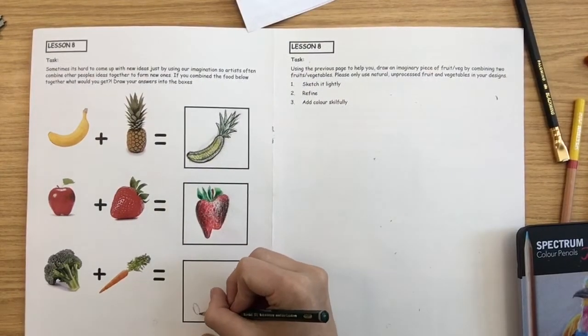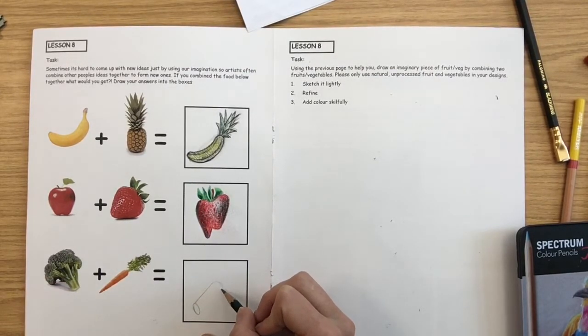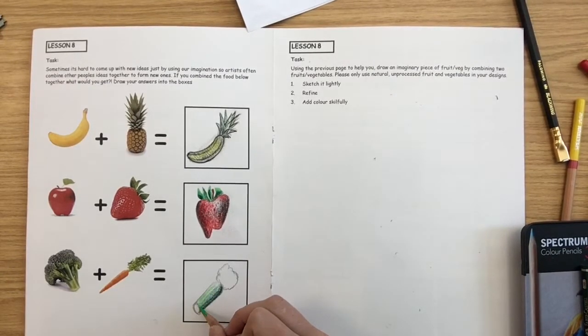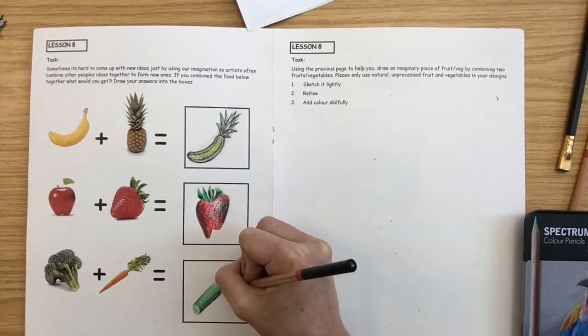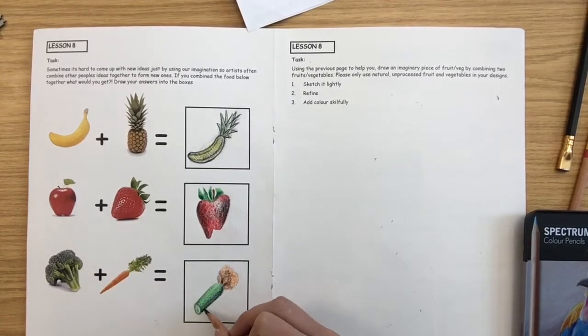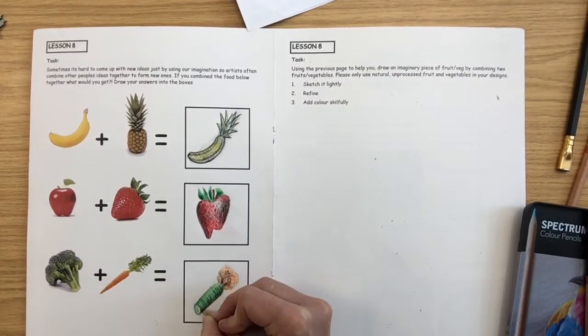And then combine an apple and a strawberry, and remember the reflection of light. Make sure you leave that so you've got really good form. These should be skillful drawings. Demonstrate your ability to blend your colour pencils, and add in your shadows using a darker colour. Try not to copy my examples, be brave and come up with your own ideas. Here you'll see I'm using contour lines to give it more shape, just using a dark green.